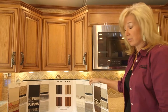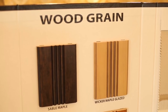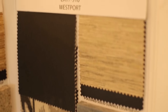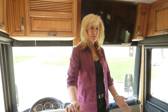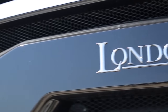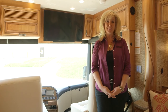Here are the 2017 décors for the London Air. The first is the Quincy — that's what's inside this unit — a nice neutral decor with a pop of color, featuring cherry glaze cabinetry. We're also offering the Westport decor, and we've brought back our two most popular décors from last year: the Tundra and the Hatteras. In closing, one last feature for 2017: we've moved the battery disconnect over here by the passenger seat and entrance door, making it very convenient when leaving the unit — just flip the switch and it shuts down. Thank you for spending a few moments with us on the new 2017 London Air. Please visit us at www.newmarcorp.com.